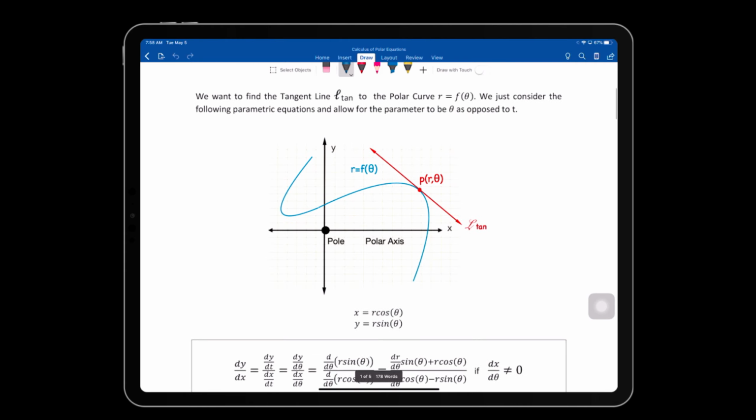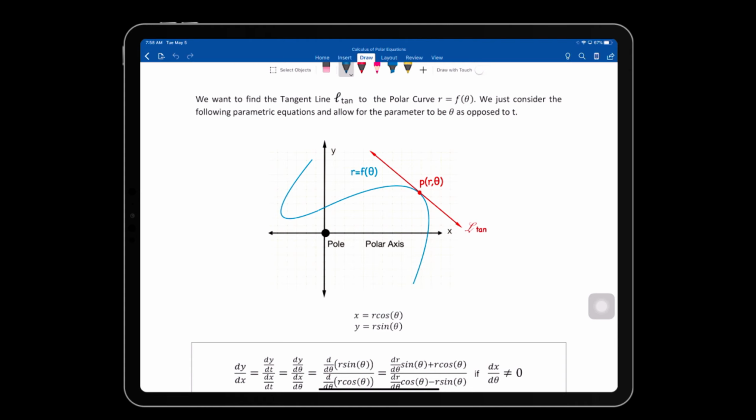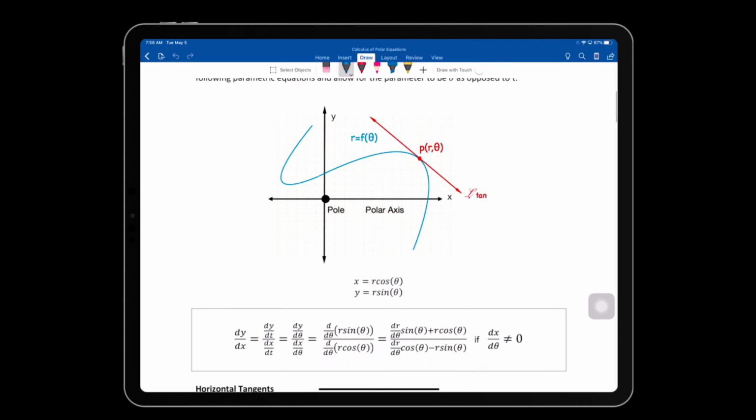So here's essentially what they're doing, so you guys know. You already know about parametric equations. This is what they're saying. This was t for you guys last time: x is r cosine t, and y is r sine t. Now we're just going to change that parameter. It's no longer going to be t, it's going to be theta. So this is why you see the equation x equals r cosine theta and y equals r sine theta. Keep in mind, r is some function of theta. We have it here.